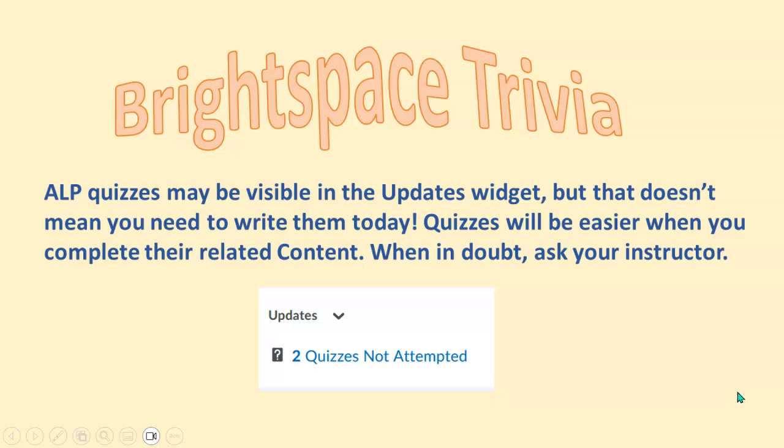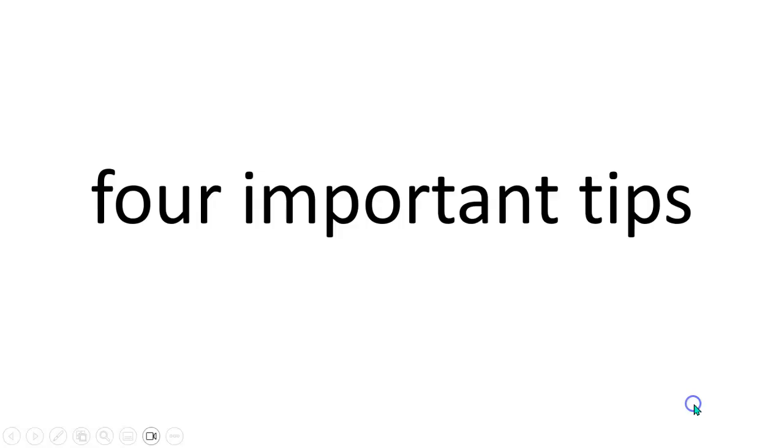Also, like some other instructors, I put the whole course up there for you. So as soon as you have access, you see all the work, all the workshops. Unfortunately, that means if there's any quizzes in the course, you're going to see something like a little widget that says 2 quizzes not attempted. That doesn't mean you have quizzes that are due or overdue. It just means that you're going to have two quizzes somewhere in the content. You don't need to click on them and do them right away. They're much better done once you've done the lessons associated with them.